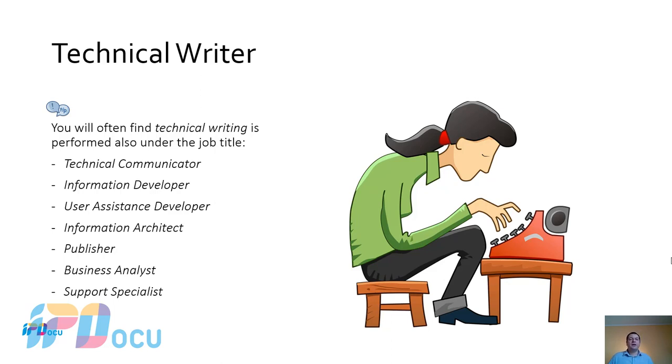And here are just samples of what those different job titles may look like. You will find out that actually technical writers are frequently referred to as technical communicators. You will hear also technical writers, especially in the software development industries, being referred to as information developers. You will often hear also about user assistance developers. I myself am a user assistance developer in my company, and also a user assistance development architect. These are the job titles that I have.